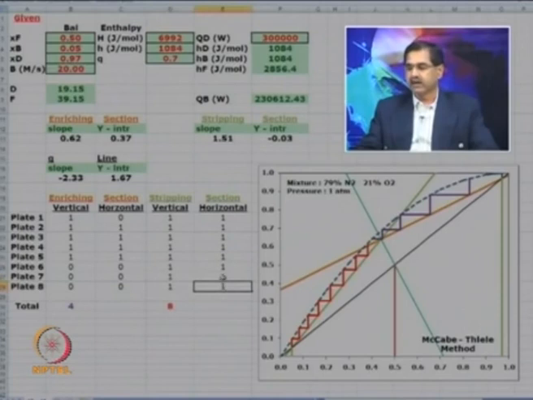That means, I am going now away from the y is equal to x line, going toward the equilibrium curve, and correspondingly I can see now that the number of plates in the enriching section has become equal to 4, 1, 2, 3 and 4, and correspondingly in the stripping section I got 8 number of plates. So, total number of plates have increased to 12, and why did this happen? This happened because my cooling load availability got decreased to 300 kilowatts only. My slope decreased to 0.62, and the point of intersection has come very close to the equilibrium curve. As you remember, this is a condition of minimum reflux in this case, and therefore, the number of plates in this case has increased.